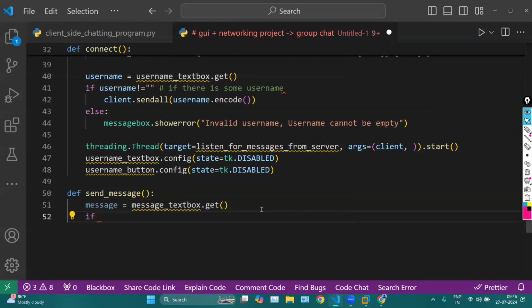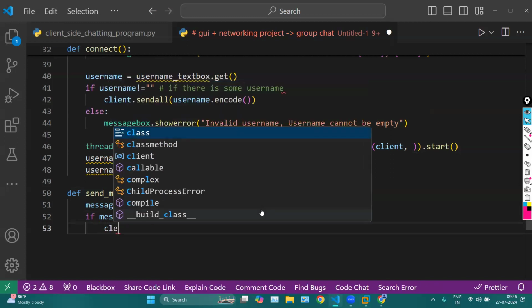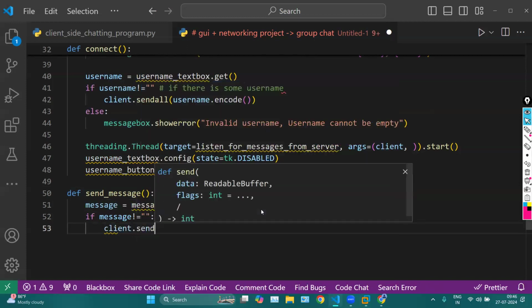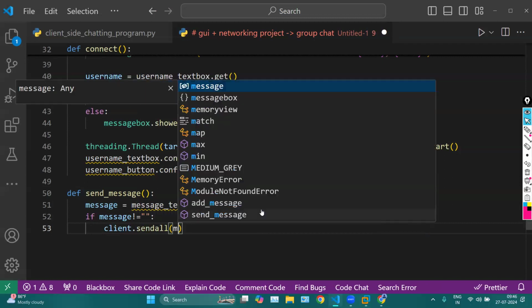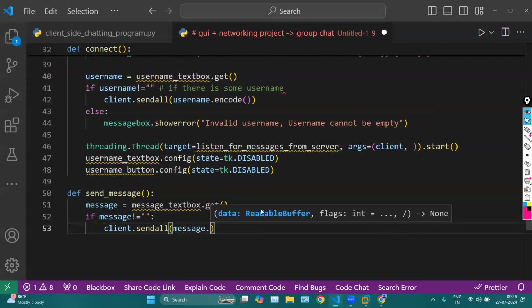Now we can check if there is some message, then the client will send the message to everyone in the chatting app. So message dot encode. We are encoding the message.